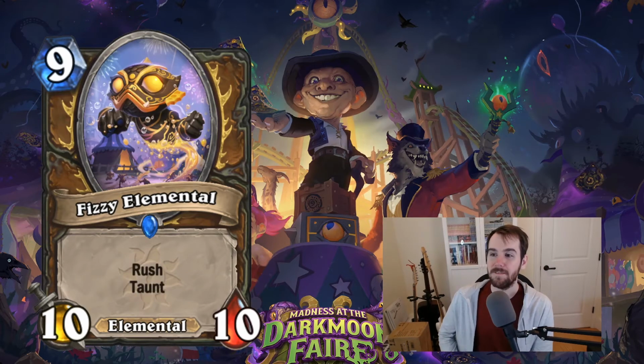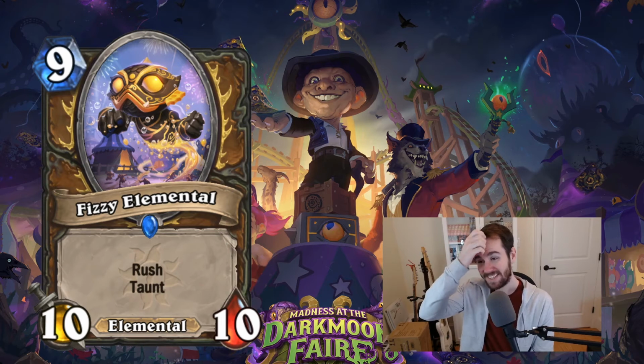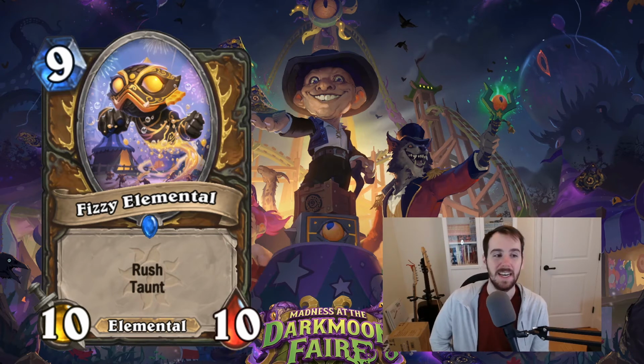Next up, we have Fizzy Elemental. This is a 9-mana 10/10 rush and taunt.